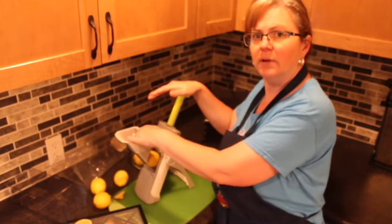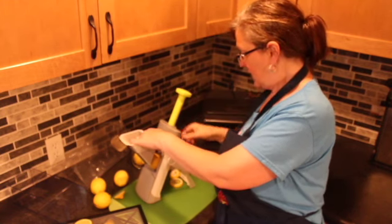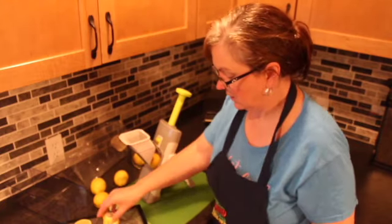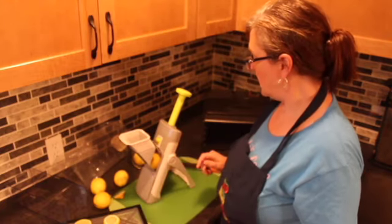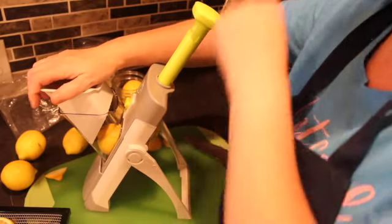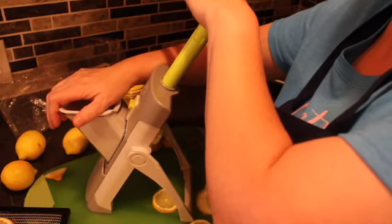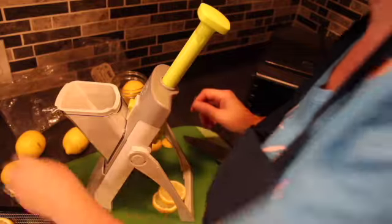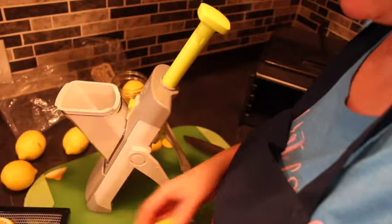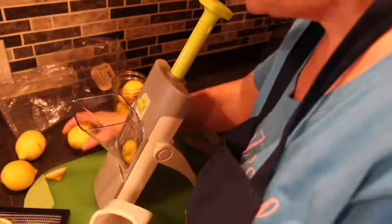And I don't know if you're gonna be able to see anything. I'm gonna slice it a little thinner to slice these. And I will bring you in so that you can actually see it. You can see that they are shooting. It does have a container that you can put them in, but I was just doing them on my cutting board first, so I was just going to do that.